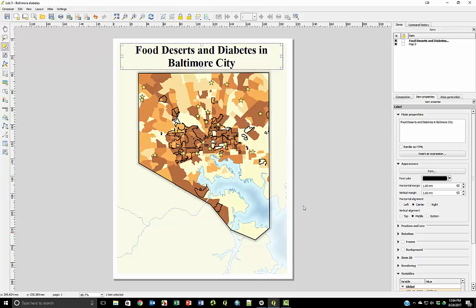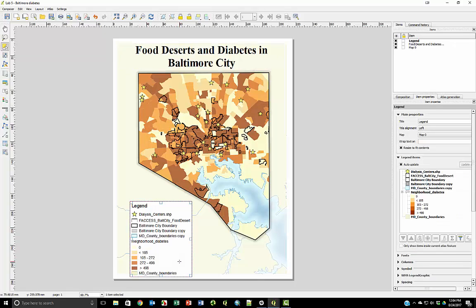Next, I'll add a legend using the Add Legend button. I'll drag a box in the empty area south of the western portion of the city to add it to the composition. There are several layers that are only being used here for cartographic purposes and do not need to be in the legend. Legends are used for data layers that are non-intuitive or require more explanation. I'll remove these unnecessary legend entries. On the Items Properties tab, I'll uncheck Auto Update.